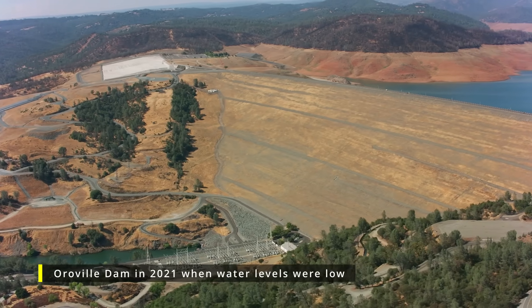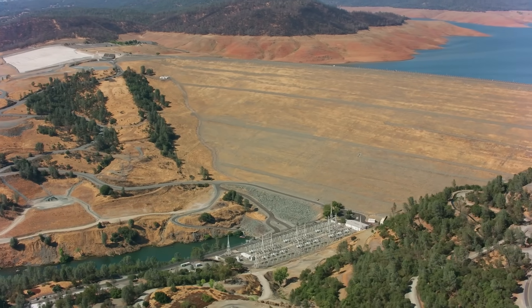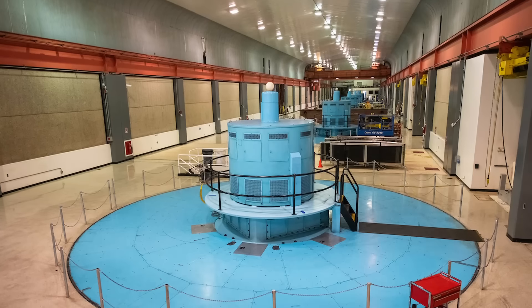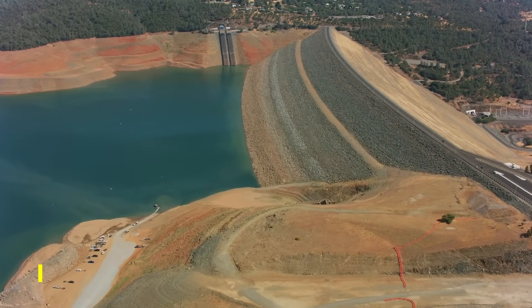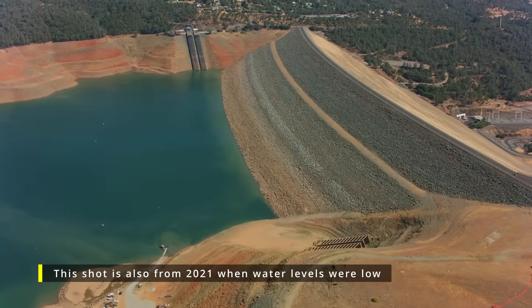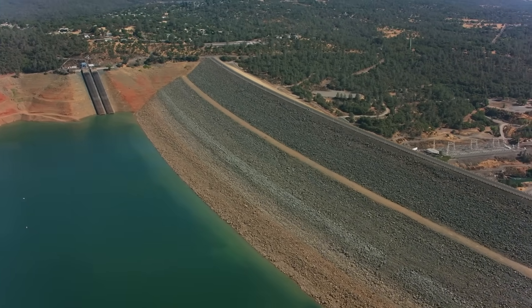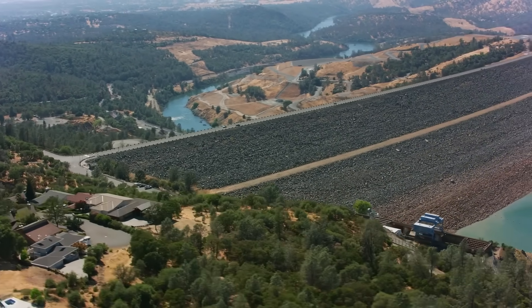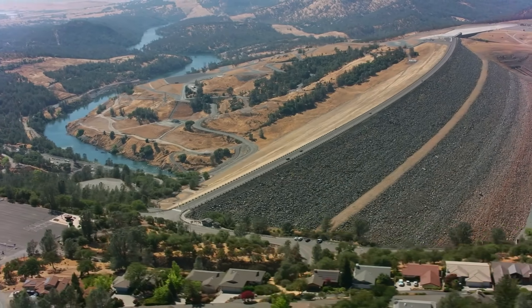The main component is Oroville Dam, the tallest dam in the United States, which creates Lake Oroville by blocking and impounding water from the Feather River. Located in the base of the dam is the Edward Hyatt Power Plant, an underground hydroelectric facility that generates electricity using water from Lake Oroville — one of the largest hydroelectric plants in California. Also located beneath the dam is the Low Flow River Outlet System, designed to release small amounts of water from a low point in the lake. When water levels decline below 642 feet, the Low Flow River Outlet can still release water to maintain fish habitats and meet downstream water rights even when the Hyatt Power Plant intakes are unavailable.